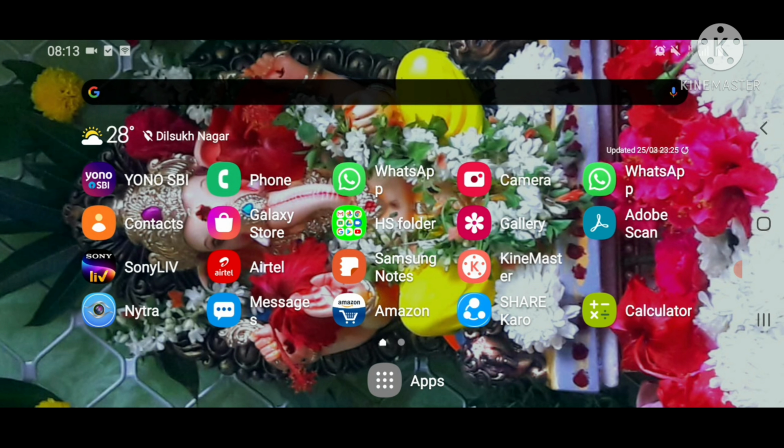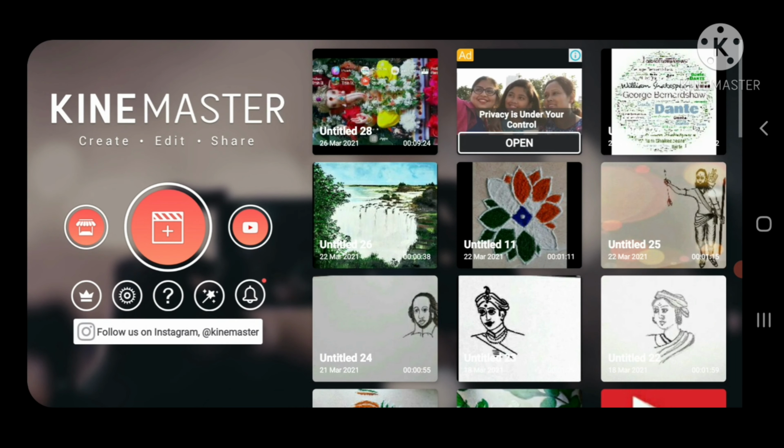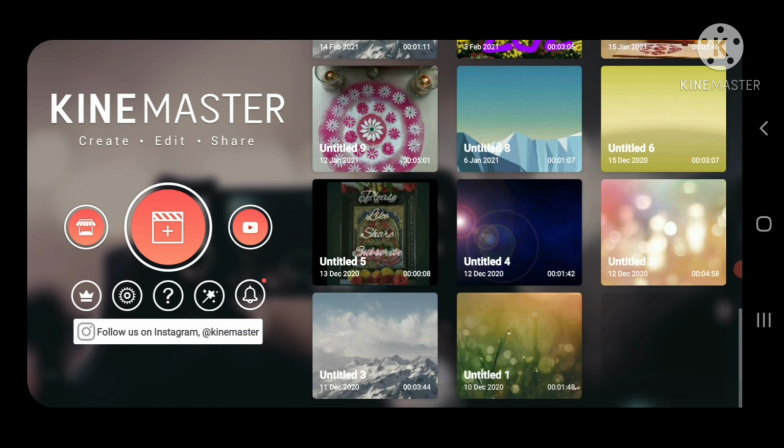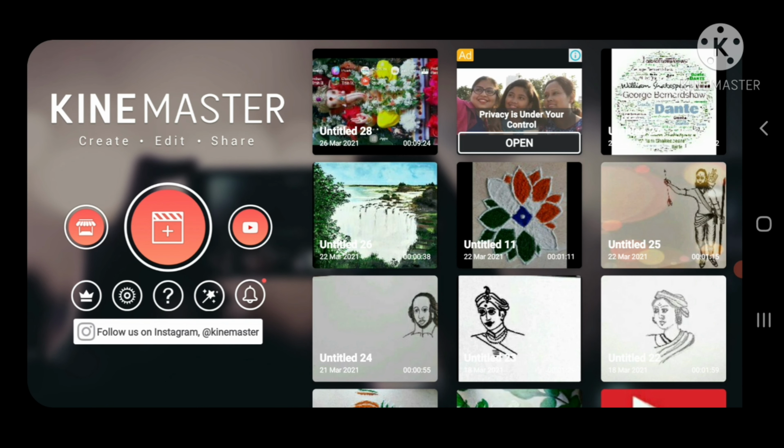I am going to click Kinemaster. Once I've clicked it, say continue to app, and then you will come into the home screen, where I have some videos that you were probably seeing in the past days.